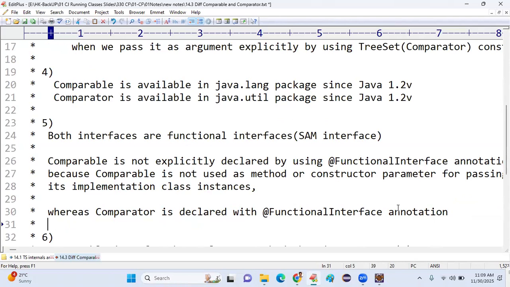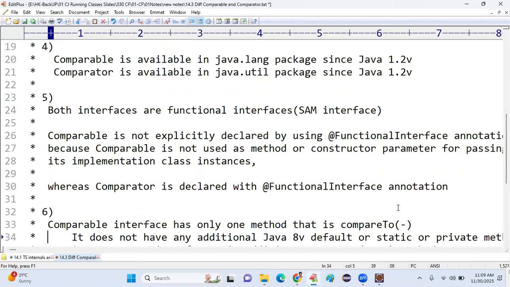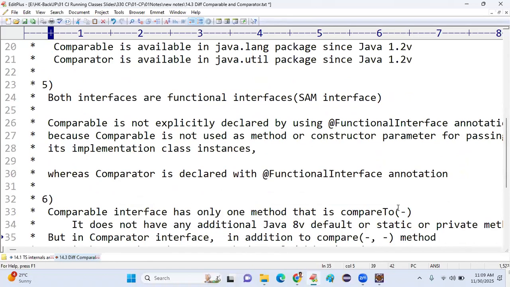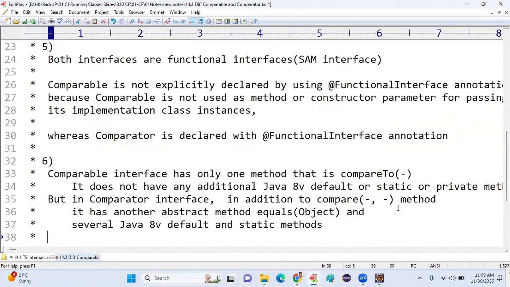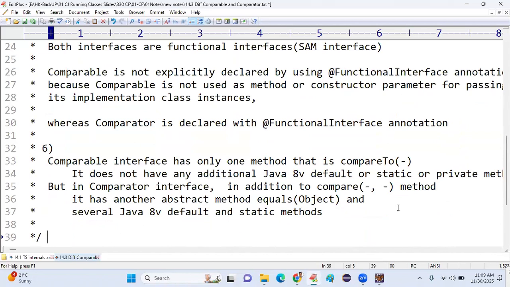But comparable is always preferred as an outer class implementation, not lambda expression. In comparator interface, we have extra default and static methods, but you need not consider them, you can ignore. Okay, so these are the differences.